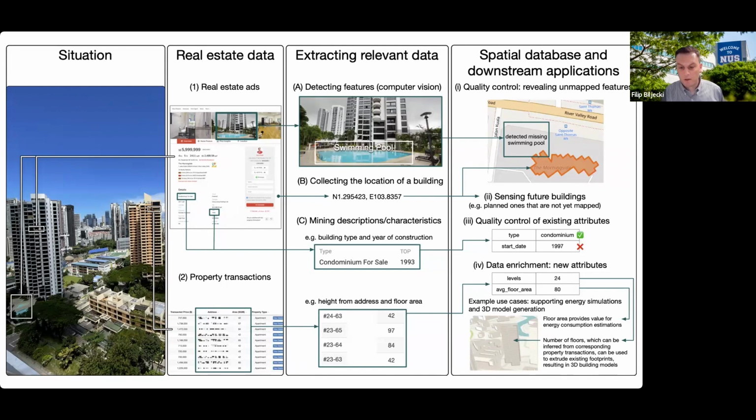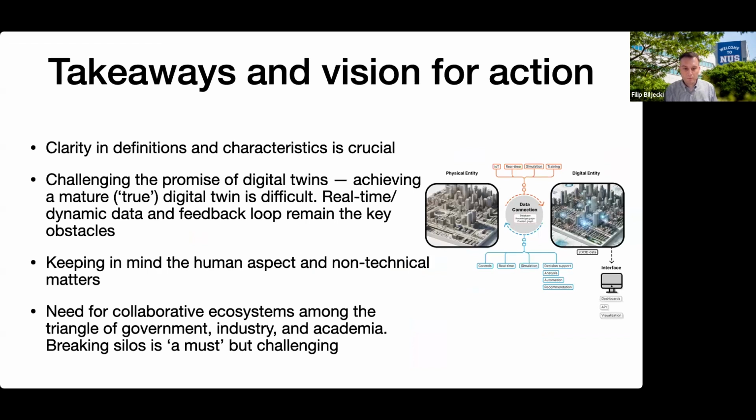But we thought that it would be quite relevant to have them in digital twins because they could help us to run simulations for future scenarios for buildings that are going to be constructed in the next few years. And this work helped us to fill these data gaps, to take advantage of a new data stream that was never used before in order to provide more rich information to digital twins.